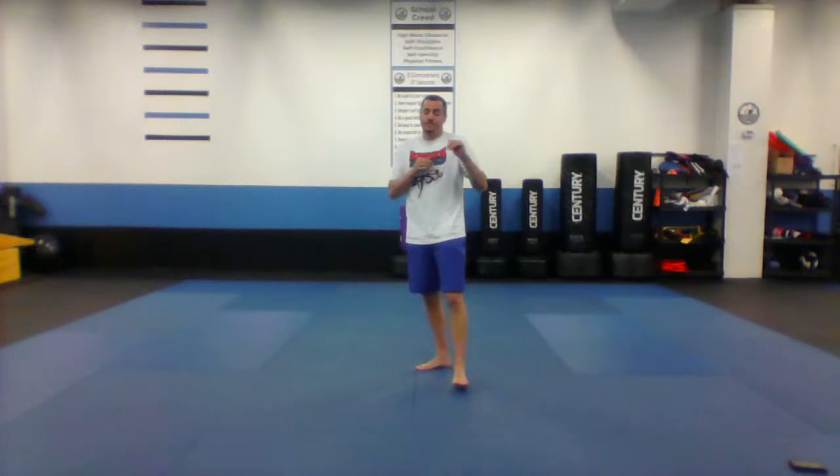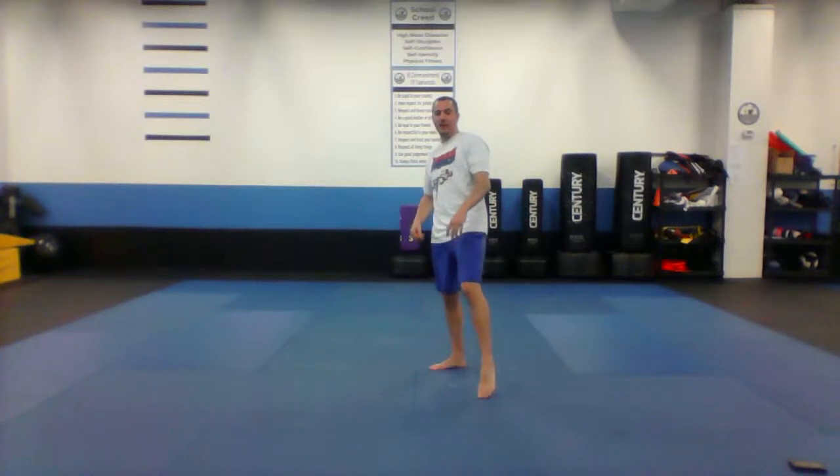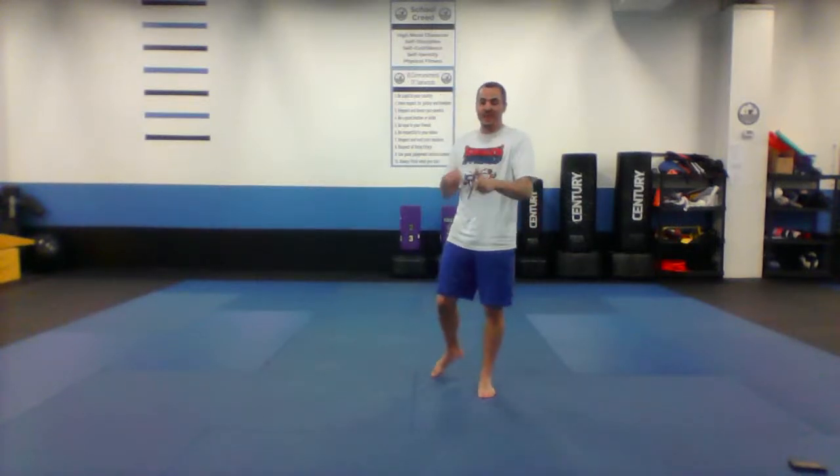Push kick can be done with the front foot or the back foot. As long as you're using the bottom of your foot, 9 times out of 10, you want to hit them on the chest. Okay. And then hook kick, same thing. Back foot or the front foot. Front foot is the easier one and more effective for a real fight. Okay. All right, go ahead and get started.